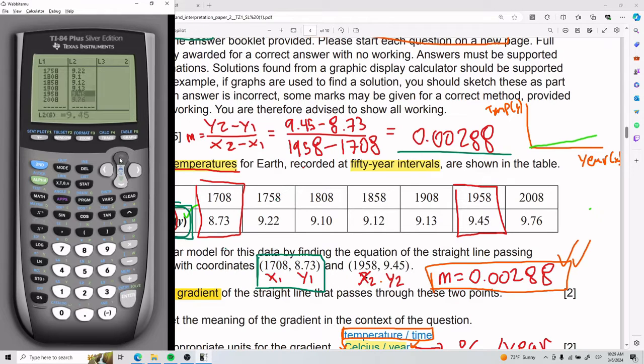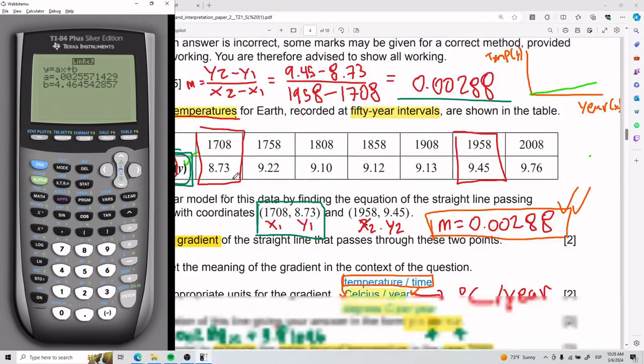All right, cool. So now that we plugged everything in and double checked, we can go back to the line reg thing. If I go to line reg, I have my X list, I have my Y list, and I'm going to store my equation in Y1, which is unnecessary, but it's cool to do. There is no frequency list. If you had one, you would put it here, but unless they give you a frequency list, you should never worry about this. Go ahead and press calculate. Boom, there it is.